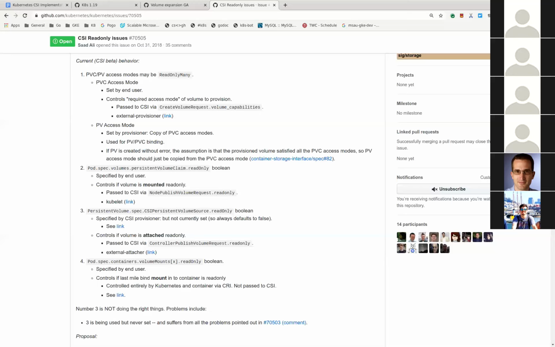So I guess the question is, does the node stage part have to be read-only? Because it's only the node publish that gets exposed to the container. Yes.